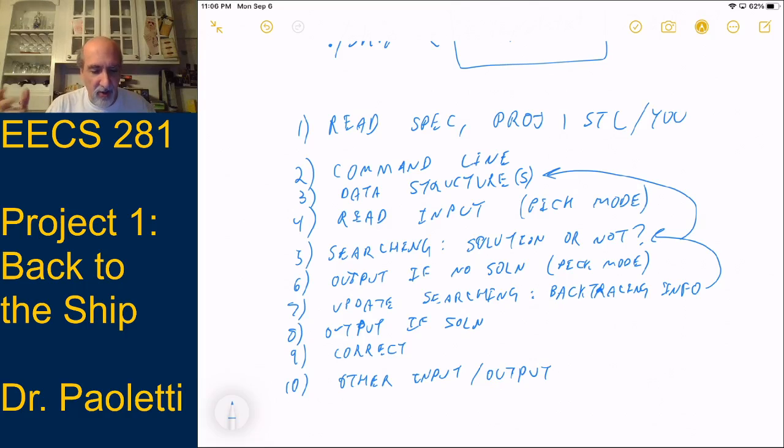Okay, so there's our big outline for coding this. All right, so let's talk about memory and data structures and stuff like that. First thing I want to warn you, it's not the first thing in my list. I've got a list on my screen here. It's not the first thing in my list, but I'm going to give you a hint here first.